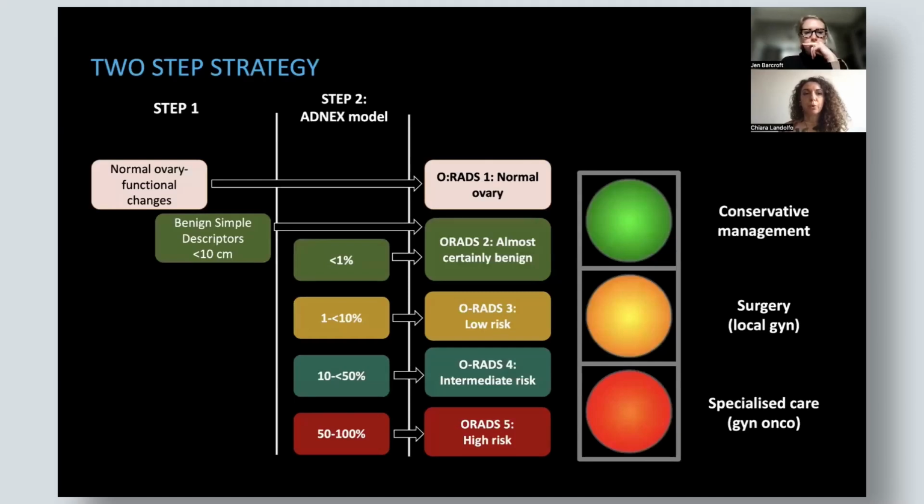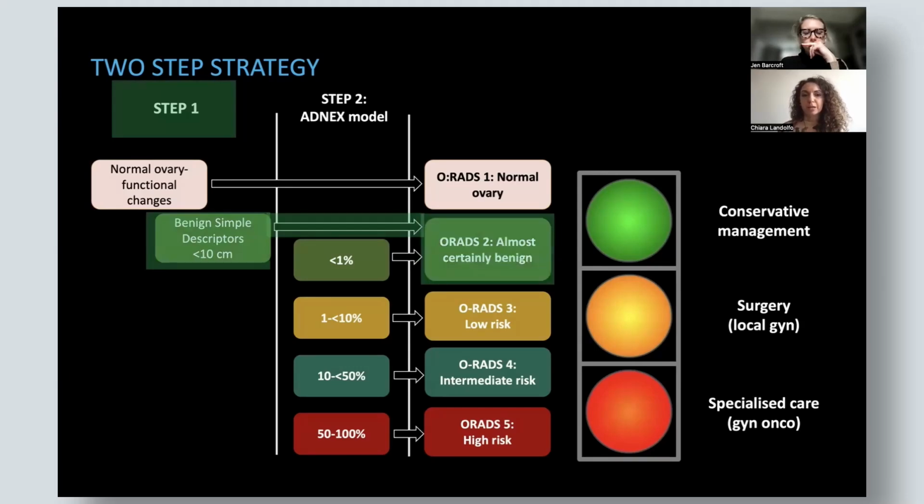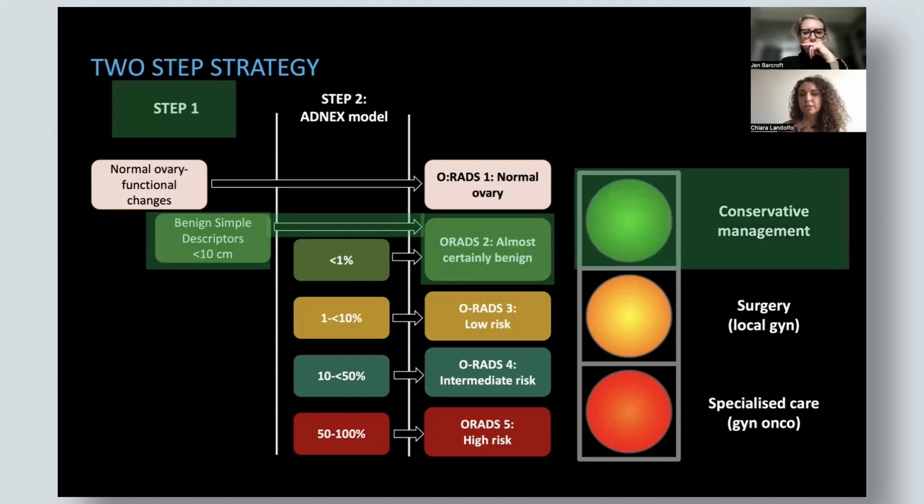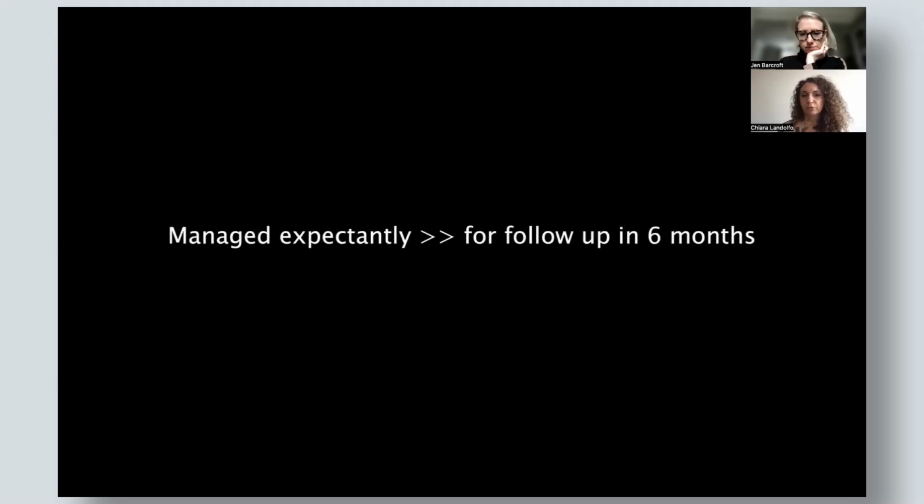So if you go to our flow chart of the 2-step strategy, step 1 is the application of benign simple descriptors. So yes, they are applicable. We go immediately towards the management. So we're talking about an almost certainly benign cyst, which could be treated with a conservative management according to the symptoms of the patient, discussion and counseling with the patient, concerns of the patient. In this case, remember, this was an incidental diagnosis, so patient is asymptomatic, and she was managed in an expectant way with conservative ultrasound over time and follow-up after time in 6 months in this case.